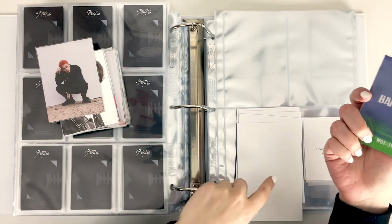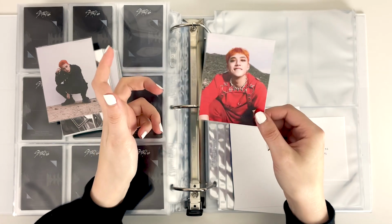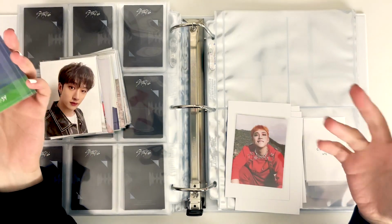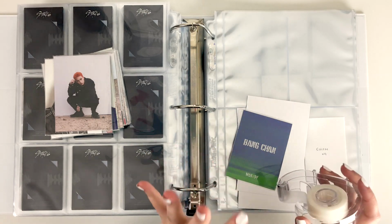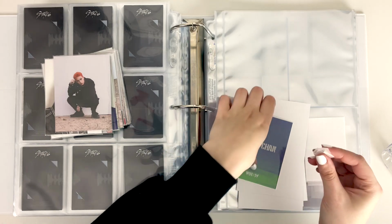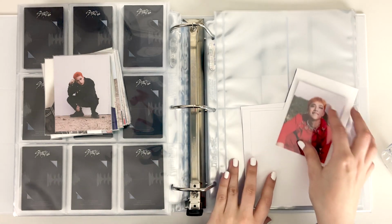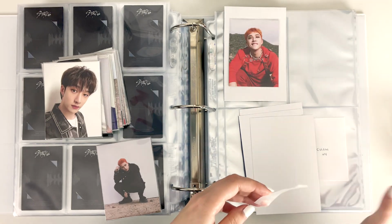I am just gonna put tape on the back of them, and I did sleeve these. I say sleeve loosely. I got some plastic archival bags and then basically heat sealed them into here so I can safely put tape on the back of them, and also just so they're a little bit more protected. So if they weren't in plastic, I'm not sure that I would be taping them. So this is what I'm gonna do, just roll up a little piece of tape and then just stick it in the middle, like that. That looks a little bit uneven. I might have to bring these closer for me to do them.